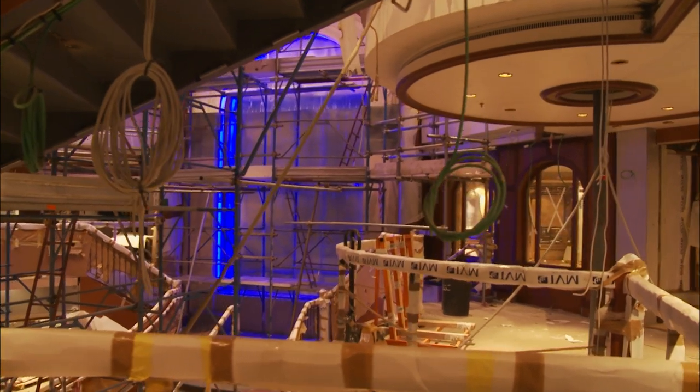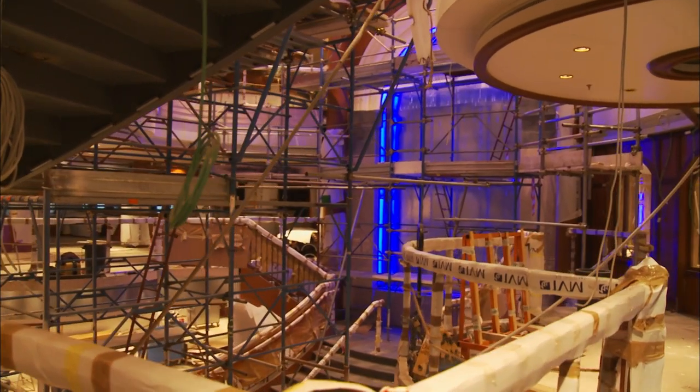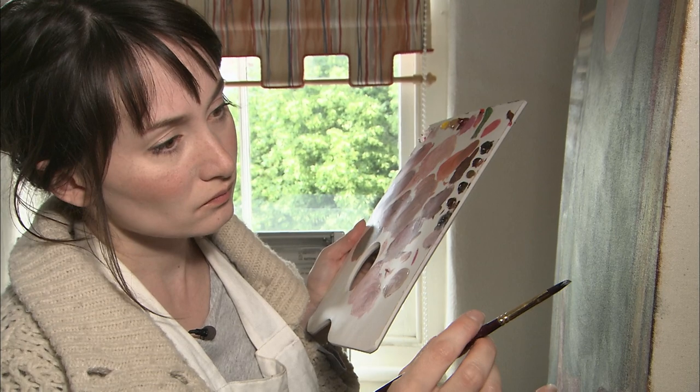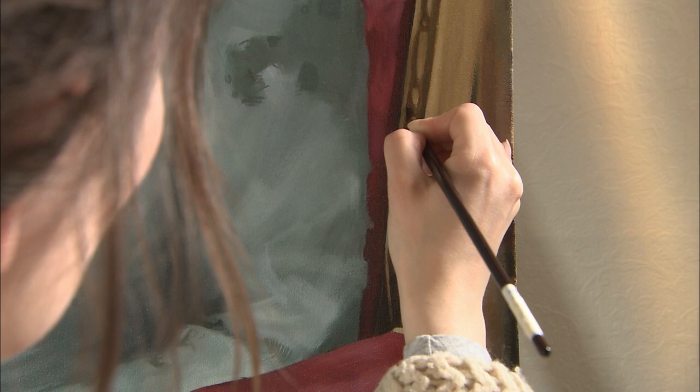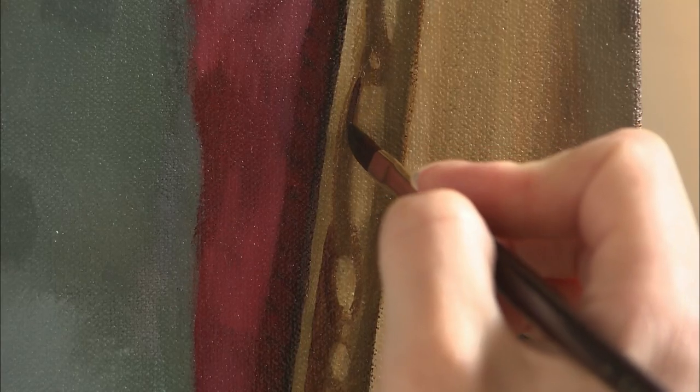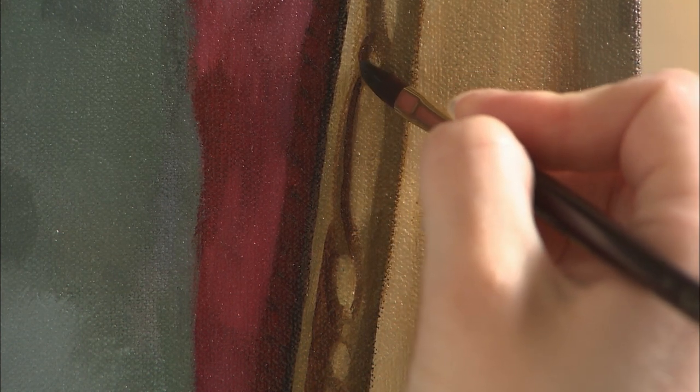Isabelle Peachy's portrait of the Queen will hang in the Grand Lobby — the first piece of art passengers see when they come aboard. Concentrating on the painting itself is most important: getting a feel for what you want the image to look like and just letting it evolve, tweaking it while considering the place it's going to go into. But thinking of who's going to see it, when they're going to see it, just makes me nervous, so I was avoiding thinking too much about the whole thing.